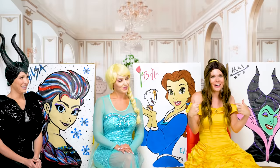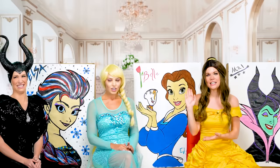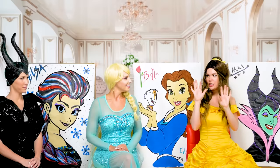It really brightens you up, and I had to accentuate her green skin, as you could see in the doll. Do you have green skin? No! It's a green glow. I mean, it's green in the cartoon. Only when I'm sick. It's cute. And then I put her name right there with some dark stars.